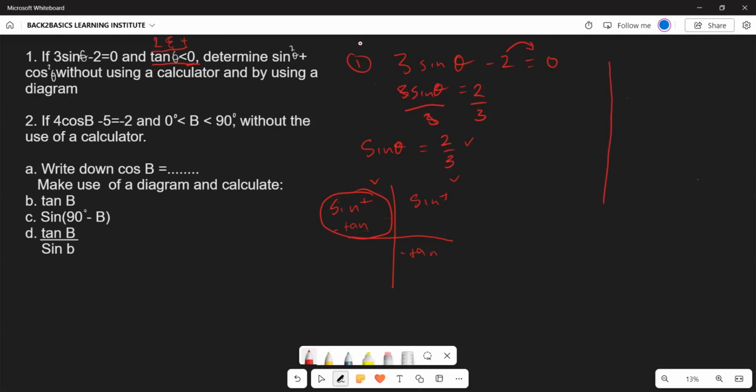So let's start by drawing it. So when you draw this, what is this going to be? Now, what you're going to have, this is going to be in your third quadrant, right? This is going to be in your third quadrant. And now, if this is in your third quadrant, what is it that you're going to have? Now, remember, you know that your value of your x, y, and r is given. This one, your sine of theta, it is given by what? It is given by y over your r, right?